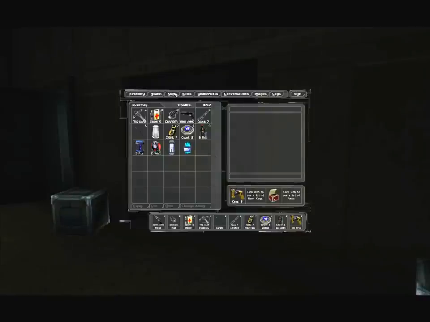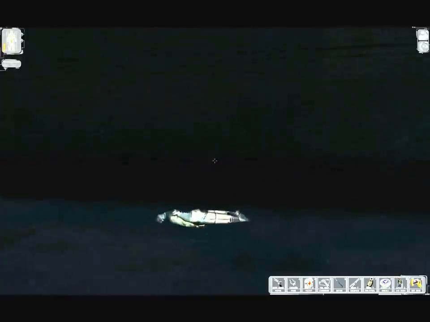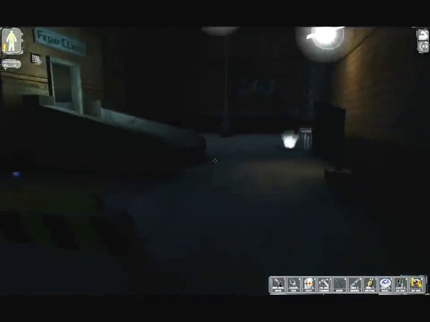Now, I don't want to upgrade anything I have right now. I don't want to burn it on a microfibril muscle, because tech 1 is high enough for that. With that accomplished, the next place I want to go is the Ton Hotel.